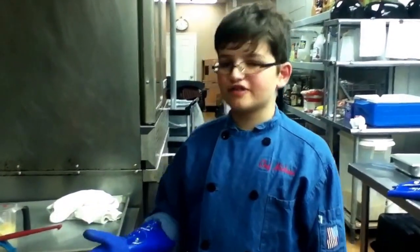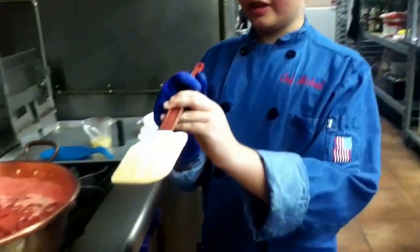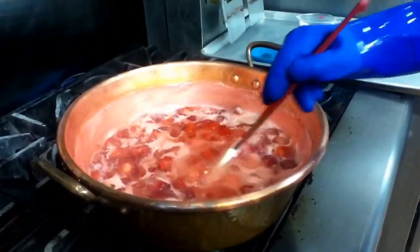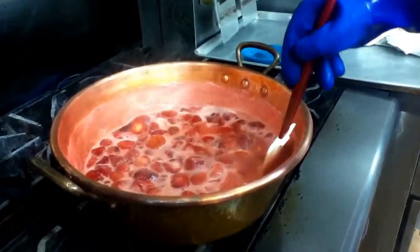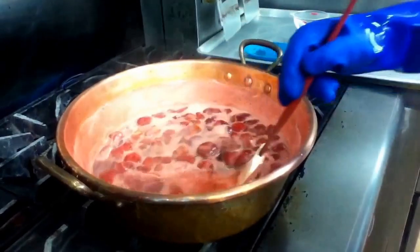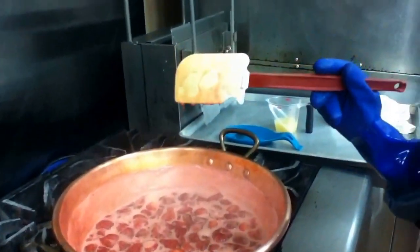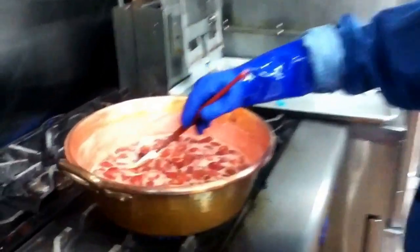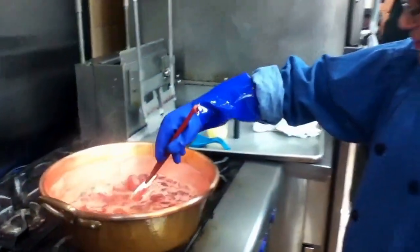And there's a special way of stirring the jam. So you hold it like this, and then you push it back and forth. You're kind of scraping the bottom as you do it, and you just go all around the kettle or pot to scrape all of the bottom. And then you take it out and you look at the consistency of it, and it's really runny and thin, which means that we need to cook it a lot more. So just stir this up a little bit.